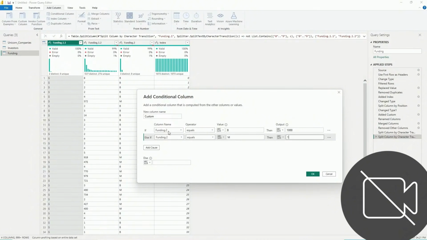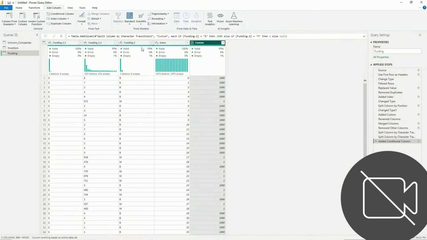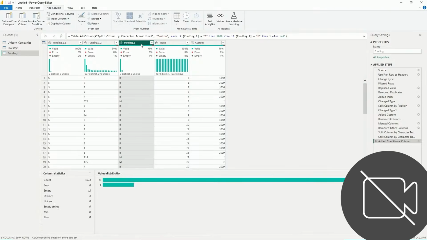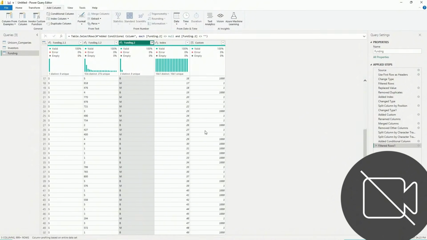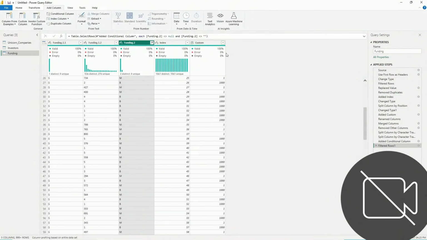Okay, and we have some empty cells as well, so I'm ignoring them. I will delete them. Okay, there is no empty cell in this column as well.